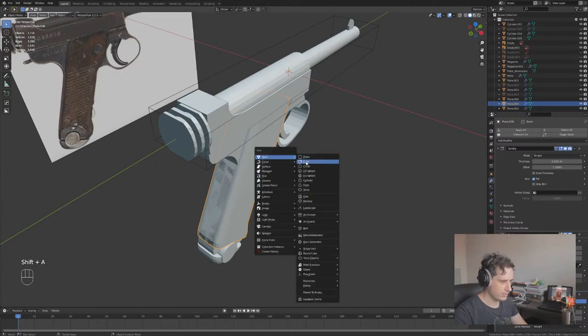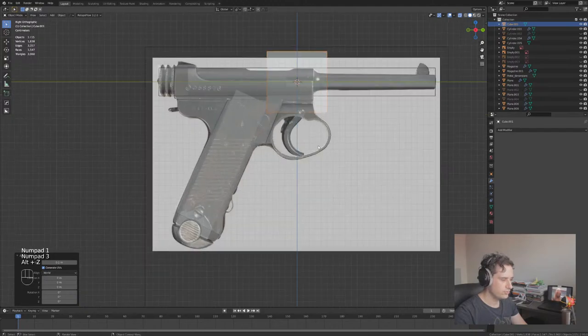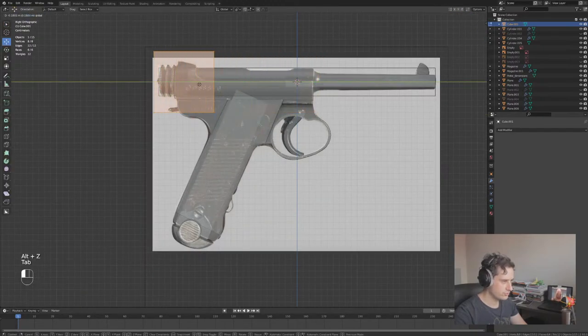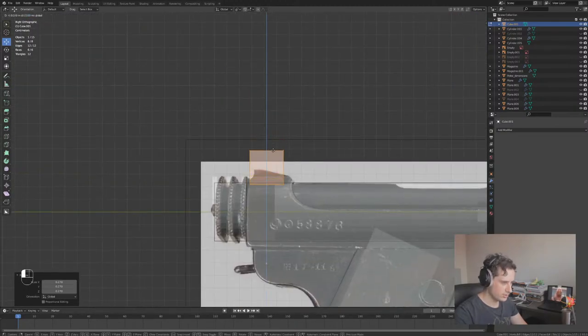Actually, I'll do them as a part, but it'll just have to get unioned later on. So I'll just drag this back here and scale this down just as a little placeholder rear sight for right now.